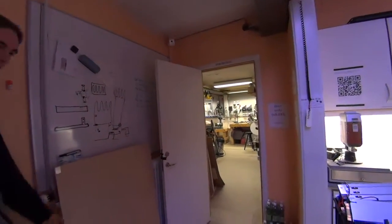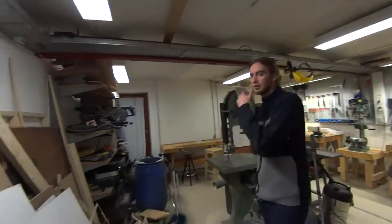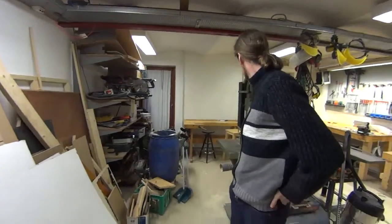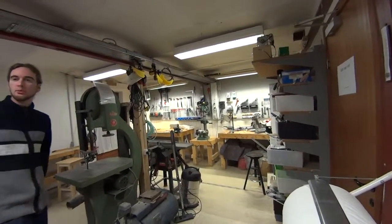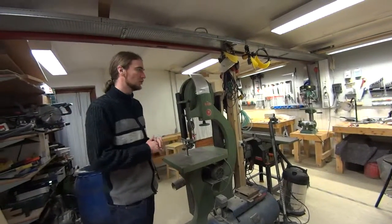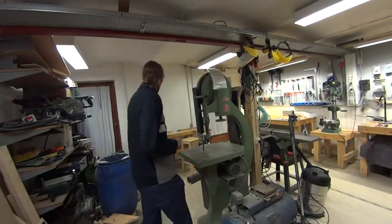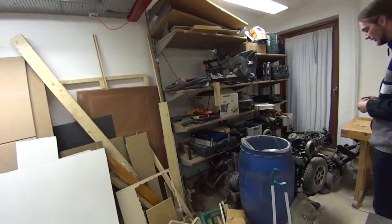The last part of the hackerspace is where all the heavy machinery is. We quite recently did a reorganization of our workshop. The idea is that in this room we have all the woodworking tools — a bandsaw, a wood lathe, a drill press, and so forth — so we can keep the wood dust more or less contained in this room. It doesn't work perfectly, but that's the new plan. We also have storage for larger things, like these old wheelchair wheels.